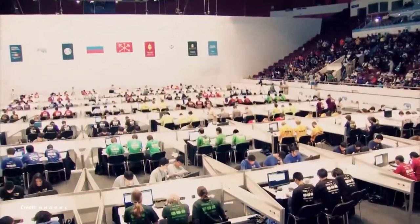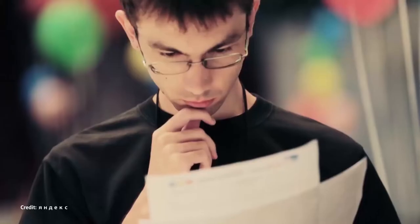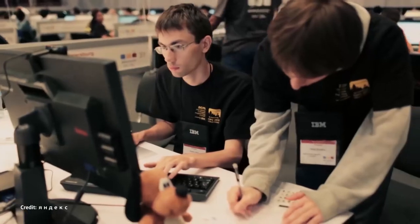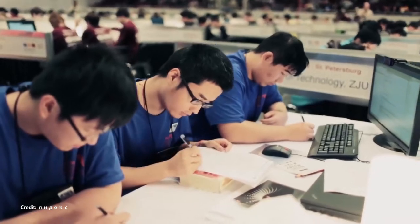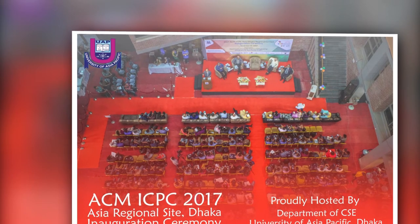Before we end this documentary, it's time to pull out the ace in the hole. If you're even a little bit interested in coding or programming, you might have heard about ICPC — the International Collegiate Programming Contest — simply the most prestigious event for programmers all across the globe. You can call it the World Cup of Programmers, which has never even taken place in countries like India. But the 2021 ICPC Final is planned to be hosted in Bangladesh — right here at our own University of Asia Pacific.